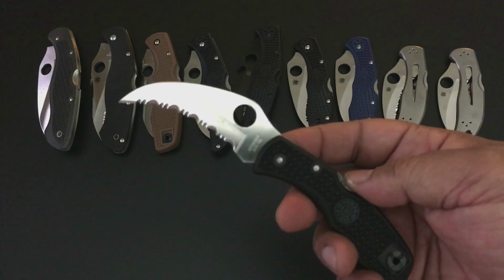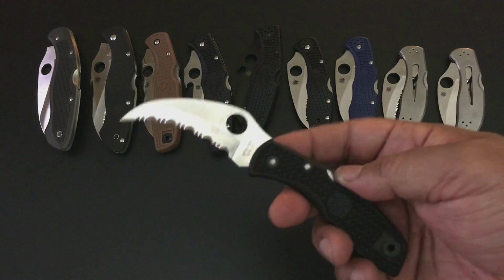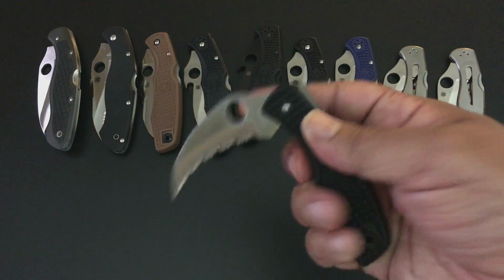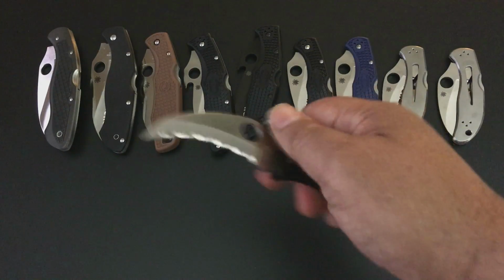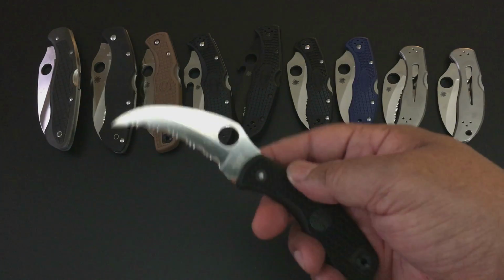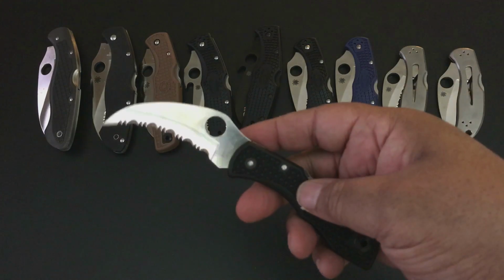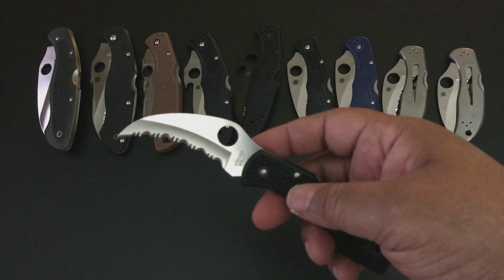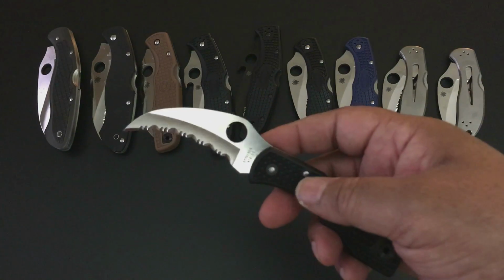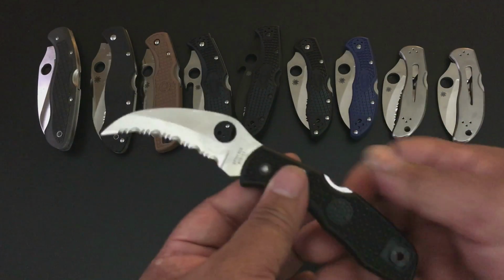This is the Merlin. Very happy to have it, by the way. 2.9 inches, under that 3-inch, and it has everything else about the Hawkbill blade. The reverse S, not so much, more just a pure Hawkbill. I always mix up Hawkbill and Hawk blade, but you guys know what I mean. This is the Merlin.